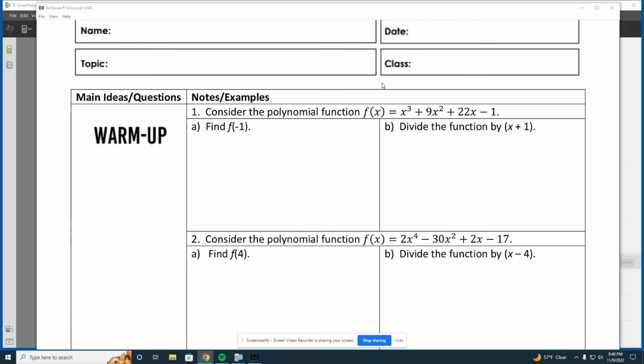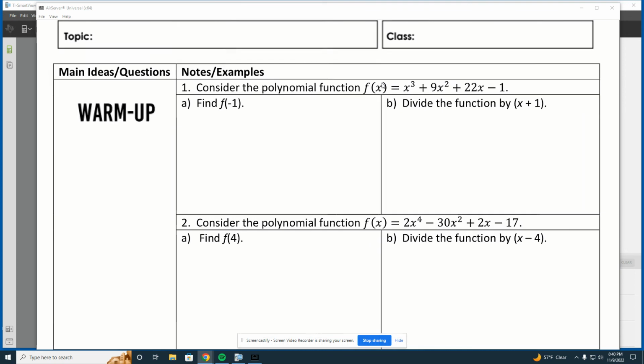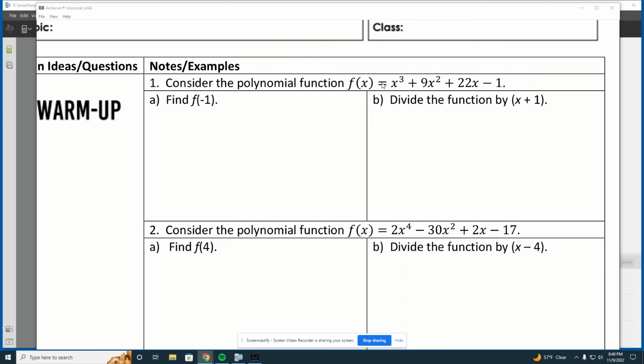This is the remainder theorem, and then the factor theorem is on the back, which is kind of what I was talking to you guys about at the bottom of the worksheet that you guys had yesterday, those last two problems that I said I got a little bit ahead of myself. So let me show you what today is about. It's using synthetic division. It's making a connection.